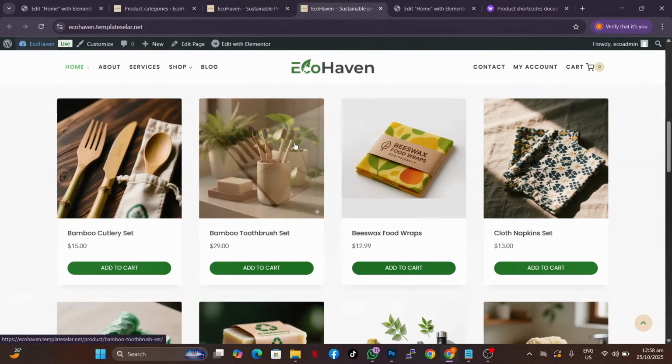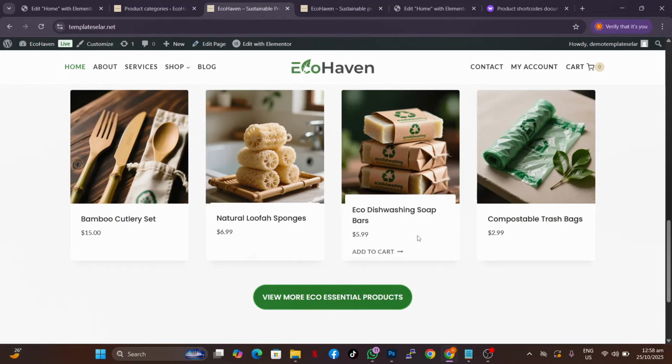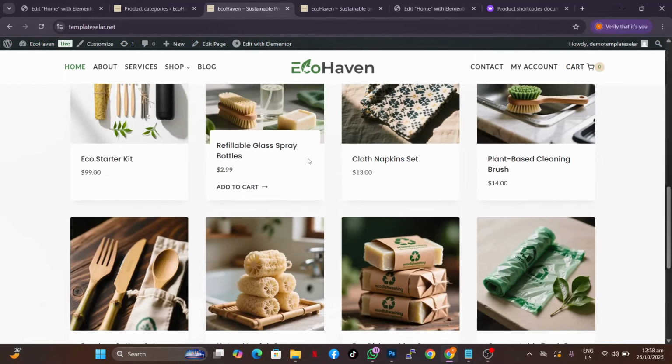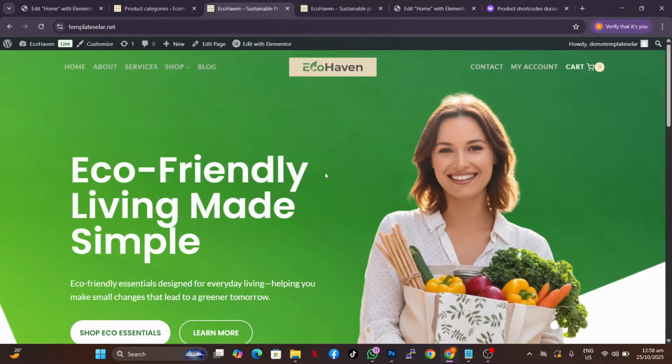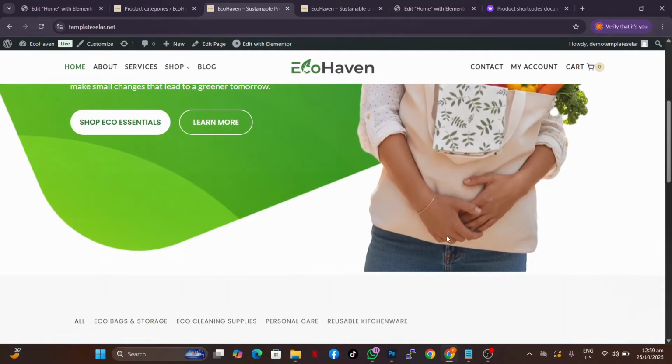So that's exactly what we have to do. And then also change everything that we see over here. If you go over here, you don't see the same thing over here, right? So we have to style the whole website, customize the product pages and all those things, and make it nicer. So let's do that as quickly as possible.